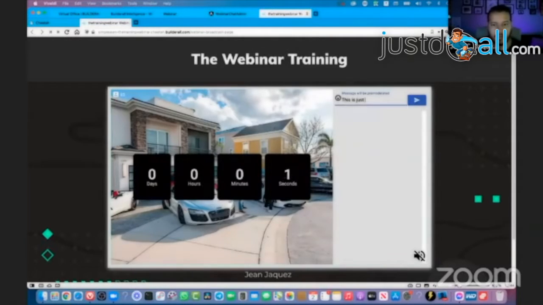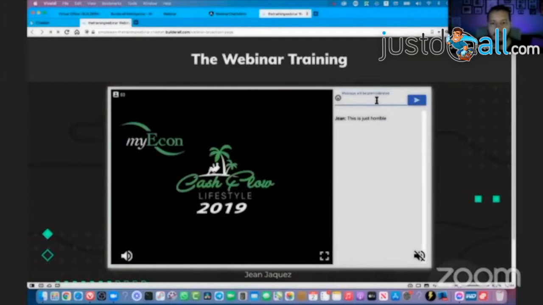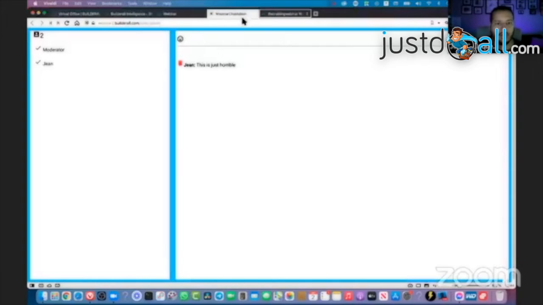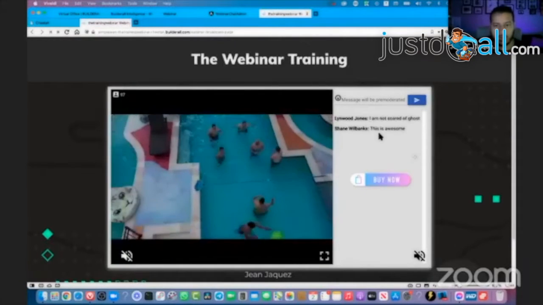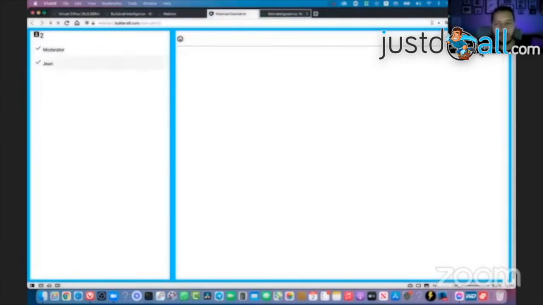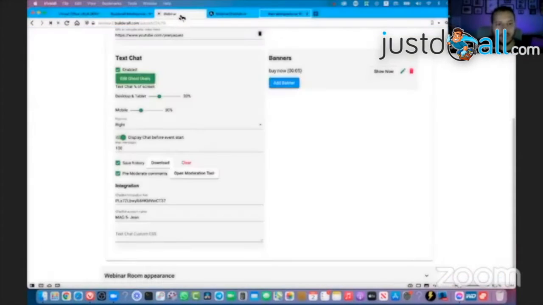Gene wrote, this is just horrible. So if I go back over here, this is just horrible. I can delete this. And as you can see, it's gone. So you can moderate the comments when you log in and click on the open moderation tool.